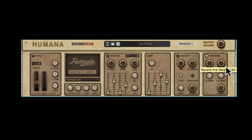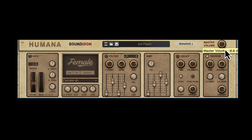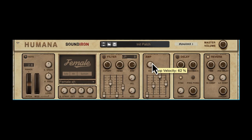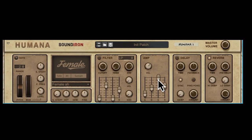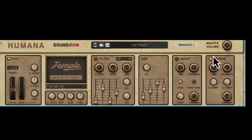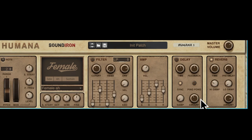Now, on this, you know, I could add a reverb, but we're going to utilize the reverb on the device, to utilize some of the settings on the front of the device. I love Humana. You can turn the choir sounds into some cool sounding pads and some ambient type sounds to give your beat some movement or fill up some of the blank spaces.